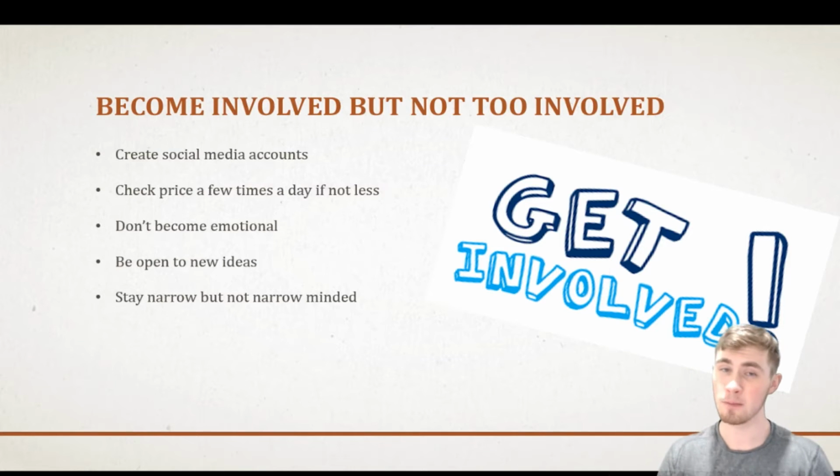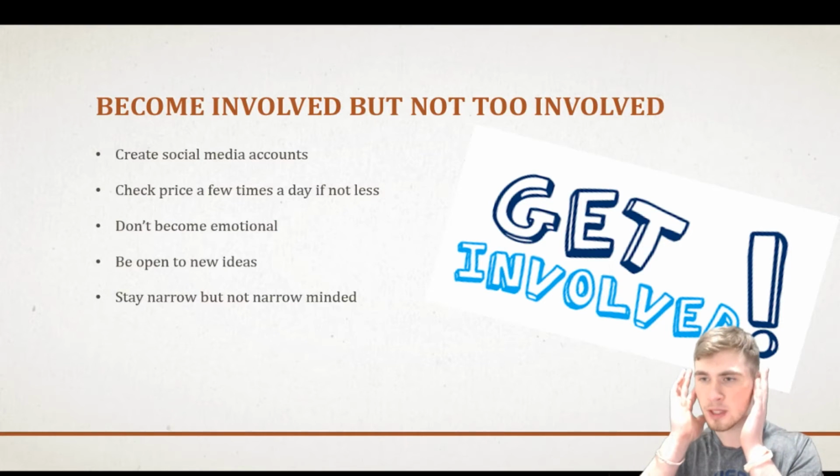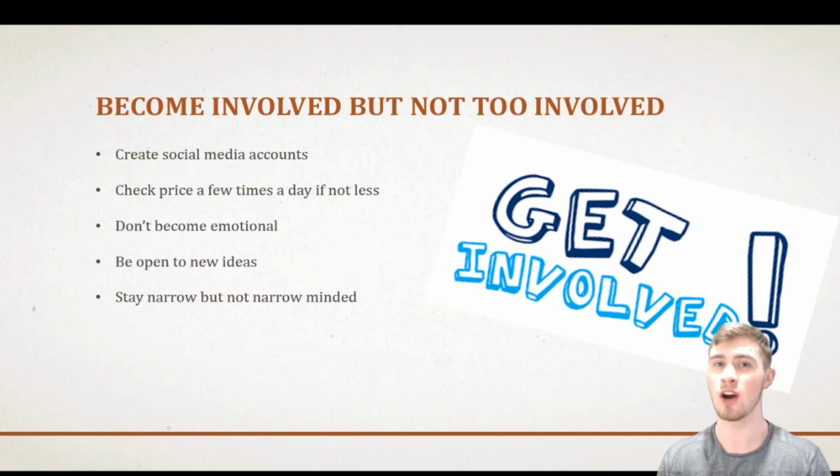However, that can also play into where you don't want to get too involved, to where you shut out any type of negative news or any outside opinion, and you only listen to this one person, and anything else anybody says is false. If you're getting into the scene, you need to know that if you say anything that could hurt people's investment, or goes against their philosophy, people get very defensive, very emotional, and you can bring a lot of hate and heat on yourself in a very short amount of time if you say the wrong things in the wrong community.